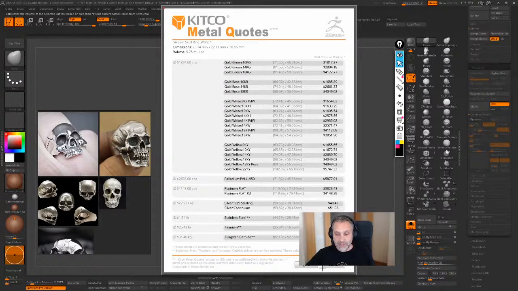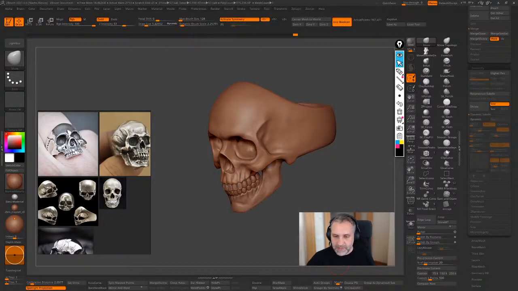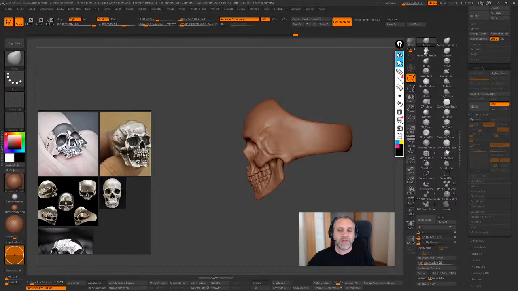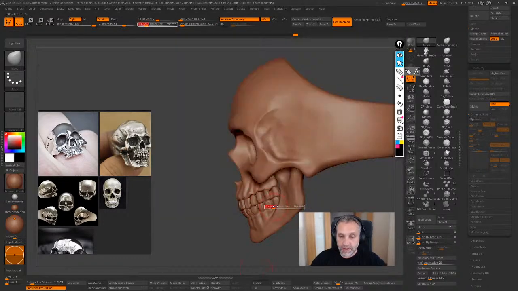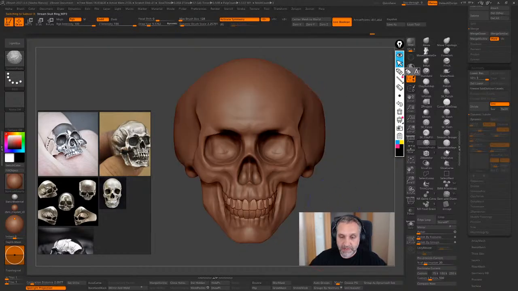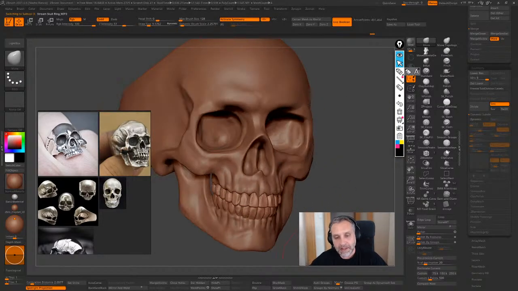So we're gonna make this on the next stream. At this moment, we are only worried about the shape, how nice it is. So if the customer is happy with the design or not, we should be making changes or adjustments on the shape of the ring. But we are gonna be worried about the weight in the next part of the process.